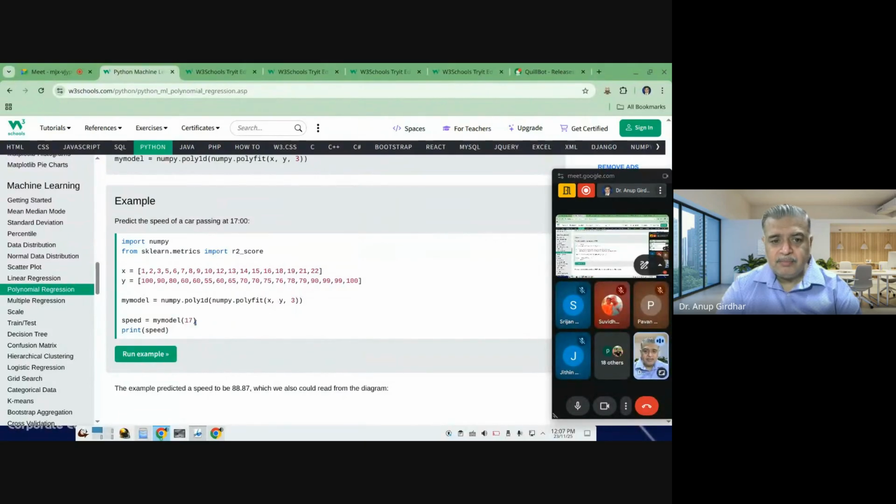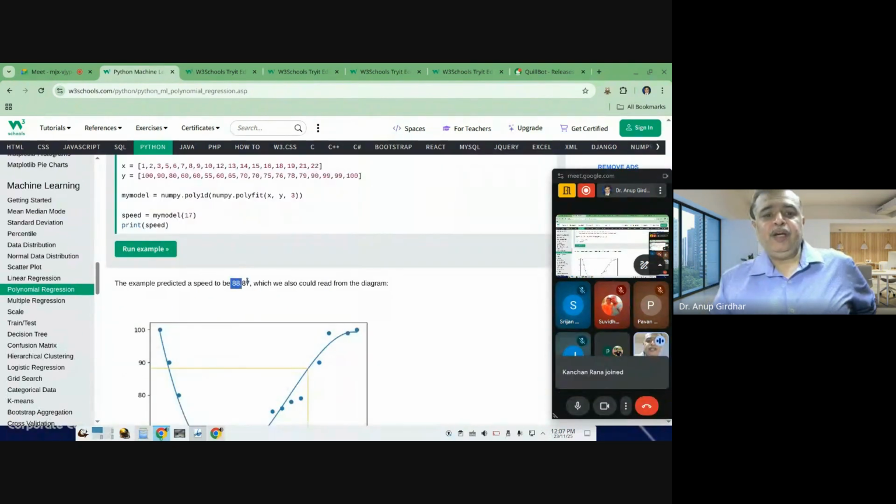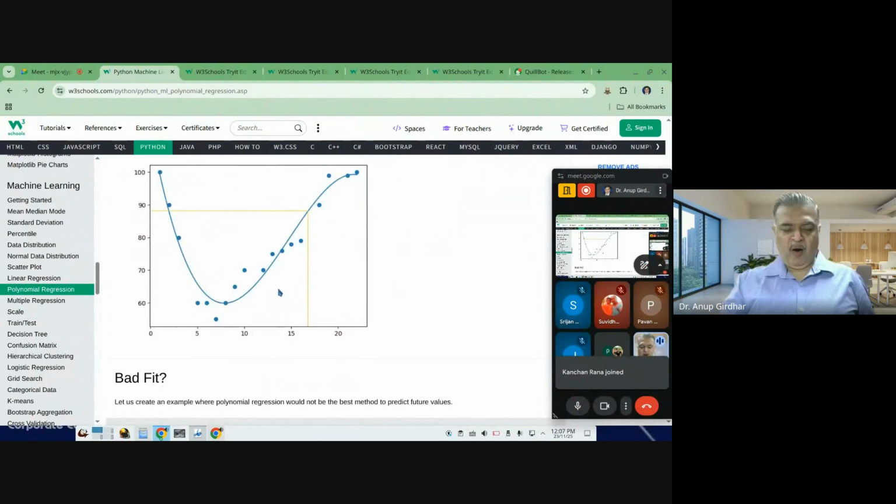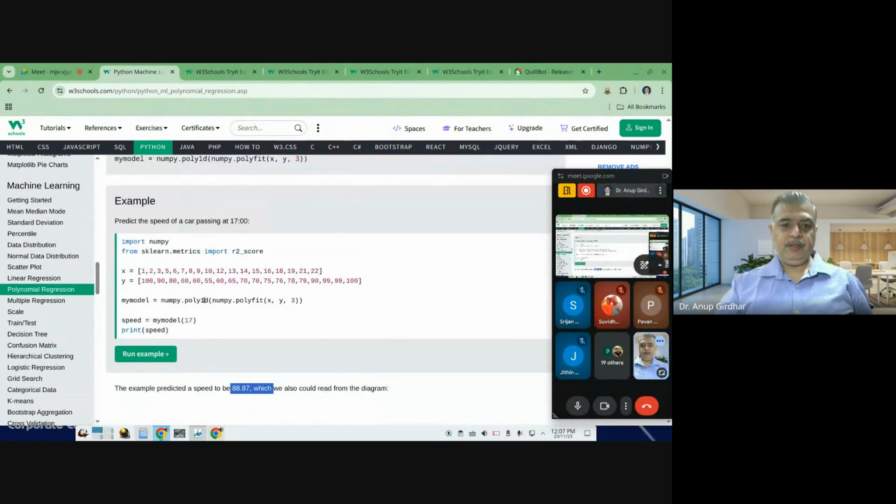So we'll get some tentative prediction, and that speed could be almost 88.87%. And this is how it is being placed in the graph. This is how you will go and check your R square score. Let's say passing those values to R square, fit your values, everything is the same. You got a model, right?